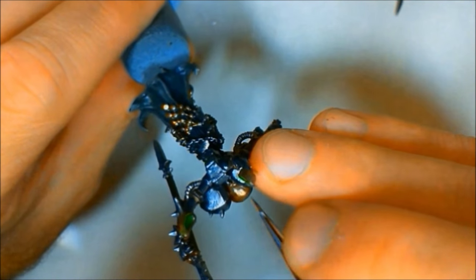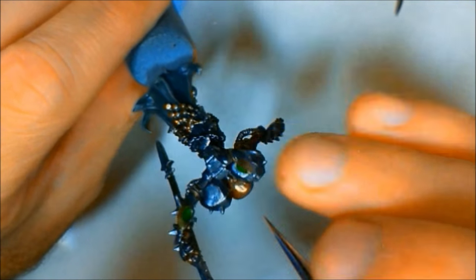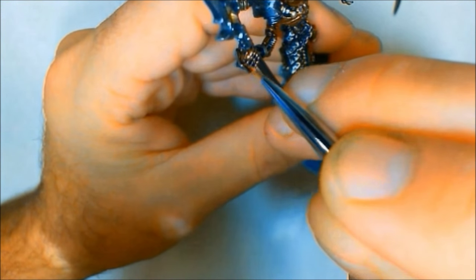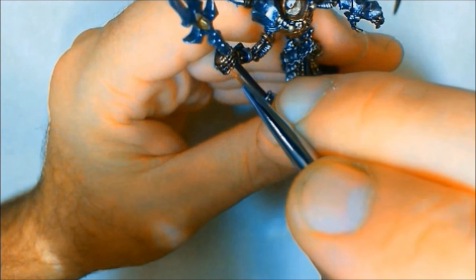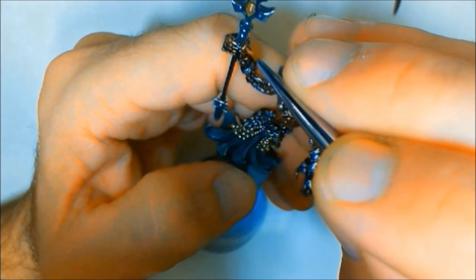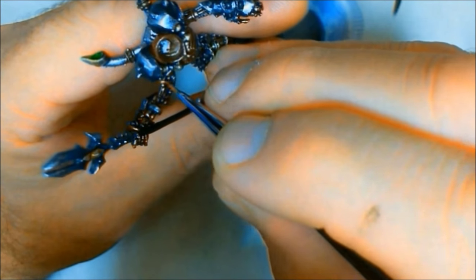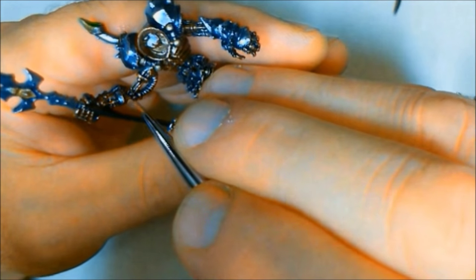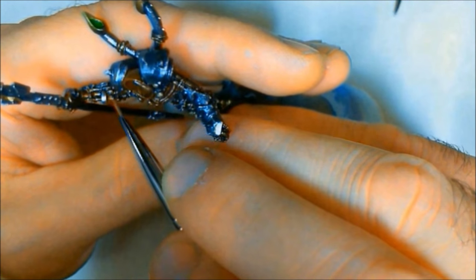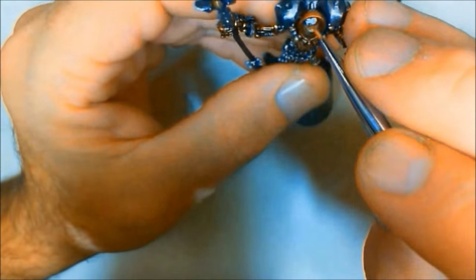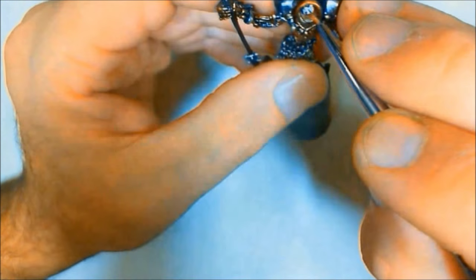Now we're doing the cowl. I'm using Brassy Brass I believe from Vallejo. And eventually I'll go up to Polished Brass, and also for the arms and hands of the figure and the rib cage. And there's the final highlight that you see there. You can see how it immediately starts to brighten up.